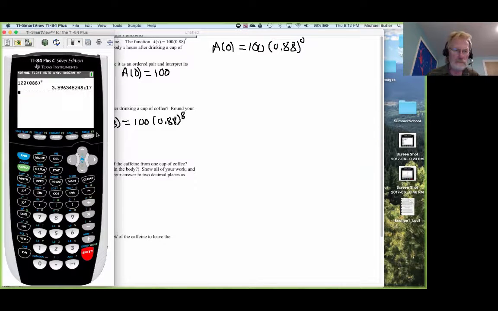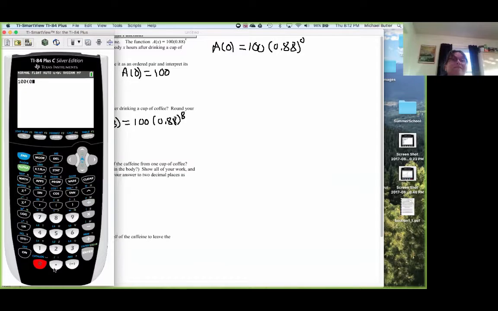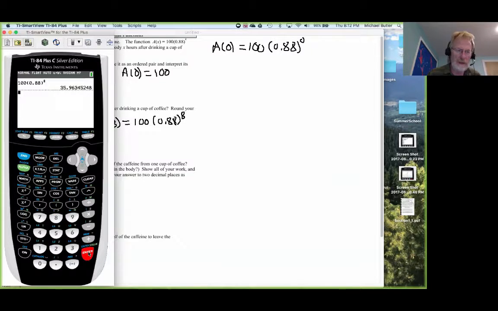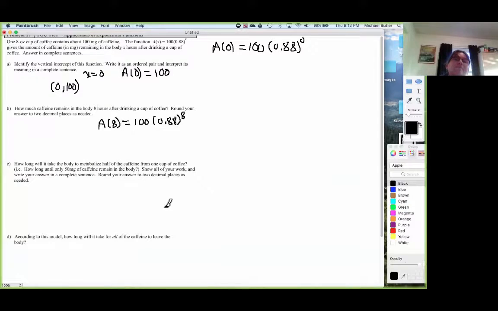Are you missing your 0 point? Oh, yeah, you're right. Thank you. So one more time. That seemed kind of strange. That was awfully quick to get rid of all that caffeine. Your decimal point was in the wrong spot. Well, dag nab, I tell you. Let's try that again. Garbage in, garbage out. Right. There we go. Yeah, 36 milligrams of caffeine left.